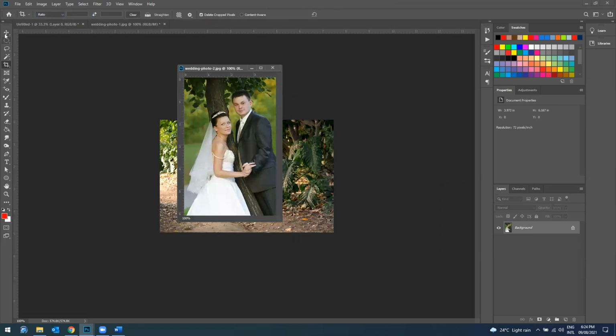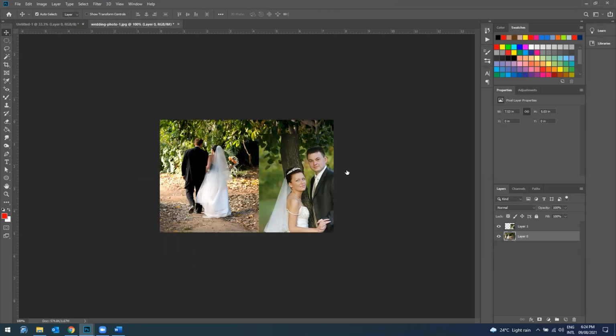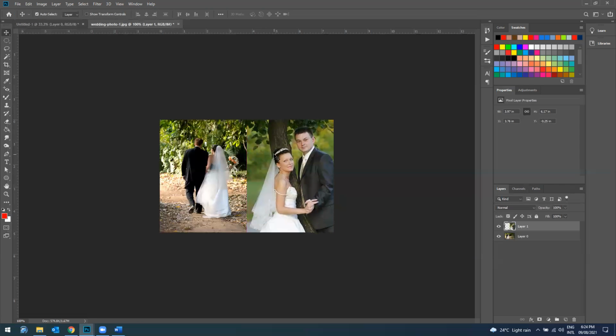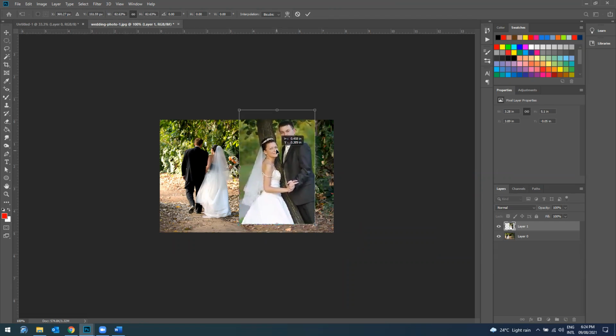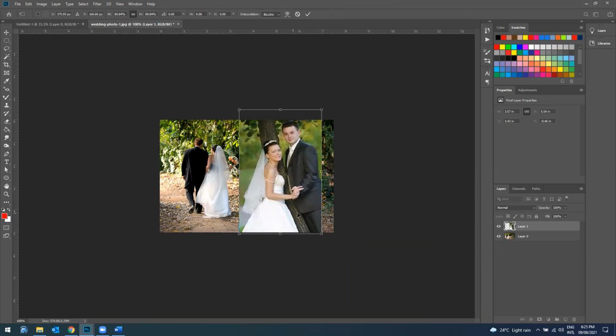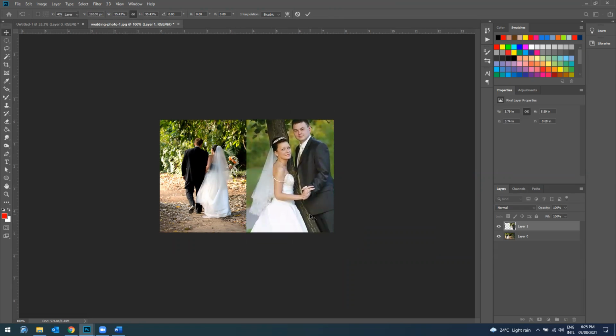All right. So I'll just drag this picture on this picture here. All right. Unlock this layer and maybe resize it. All right. And then we'll mask.